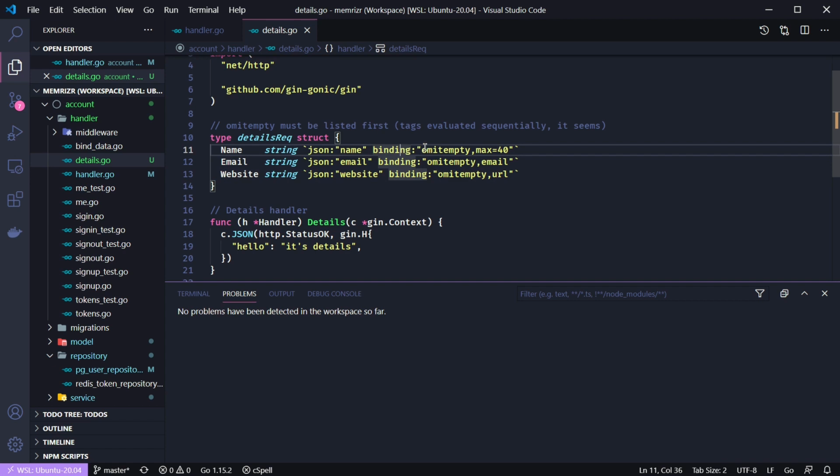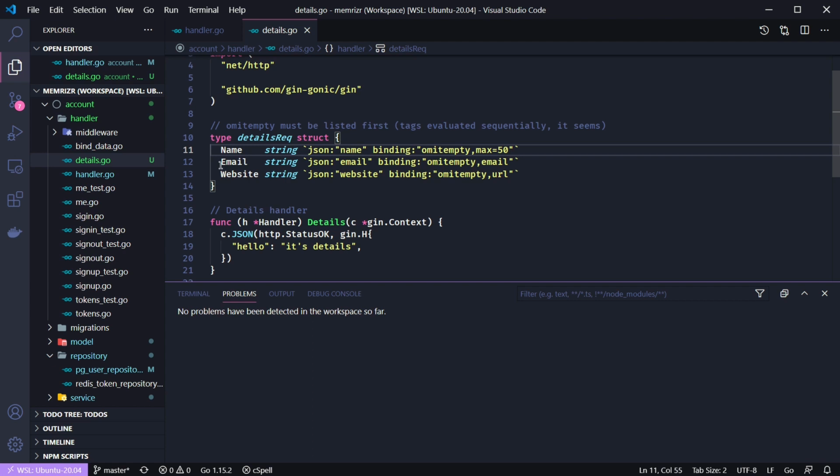And I believe that these validators are computed sequentially. So what that means is we first check if there is no name field in the JSON. If there isn't, we just ignore it. We will not return an error. It will just use an empty name field. So the client has to be aware of that. If you don't put a name field, your user's new name is going to be empty. However, if it is not empty, it must not be any longer than 40 characters, though, you know, let's make this 50. Some people have long names.